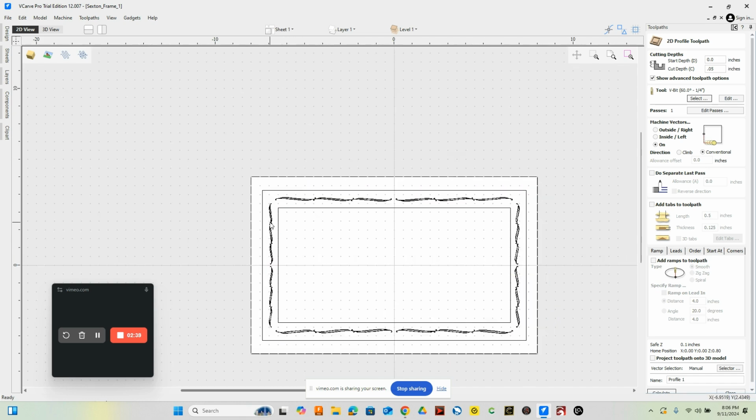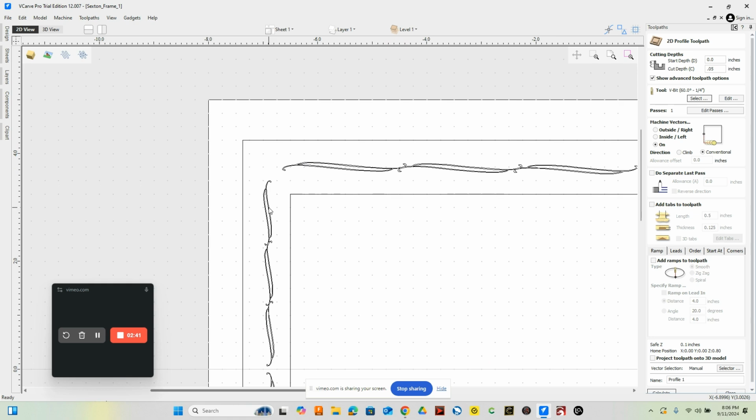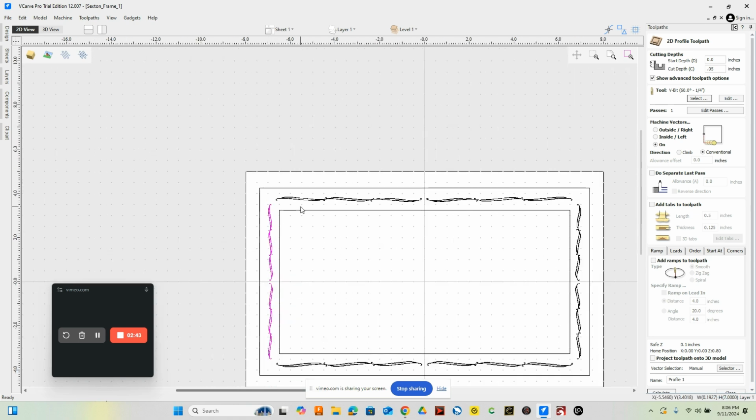Because we don't want to try to select each one of these separately, even though that wasn't so bad. If we just click on one of them, we can hold shift, click on another one. So you could do it that way to select all 4 of them. Or you could window select everything and then hold shift and left click on this and left click on that, and that will remove the frame. If you want to include the frame, just include it as part of your selection.